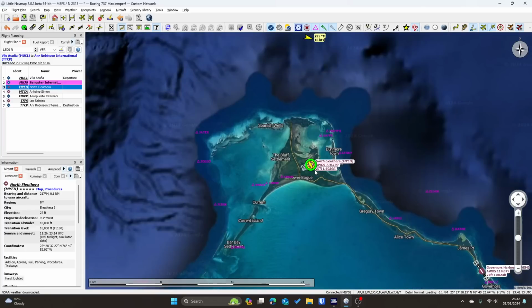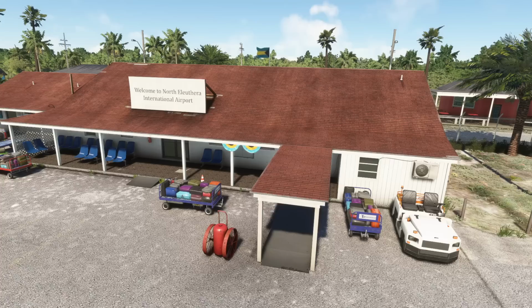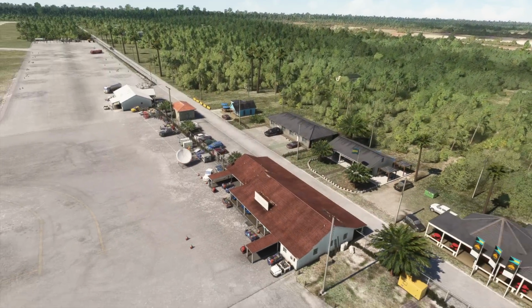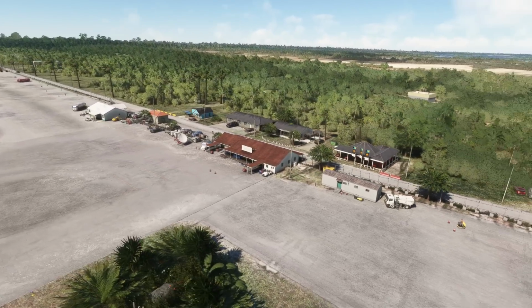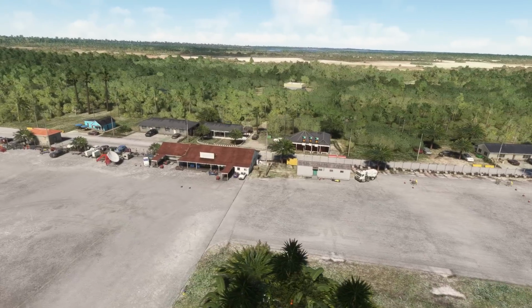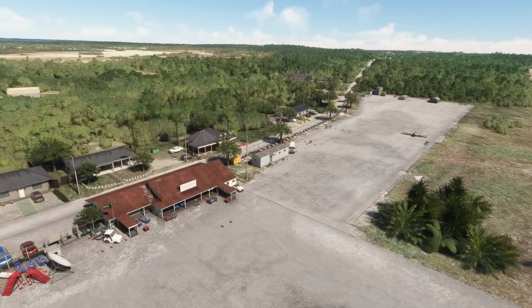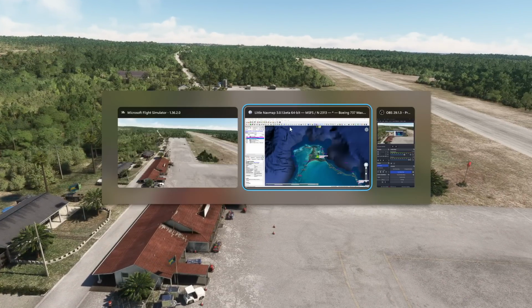Okay, so I'm going to pause and go on to the next airfield. Again, I should have said actually, this airfield is another one that's free with World Update 16, that brings lots and lots of assets into the Caribbean. It looks very good, doesn't it? Right, on to the next airport.